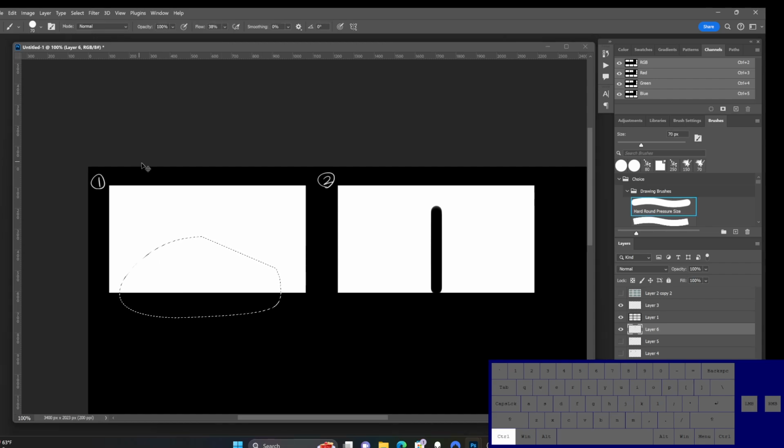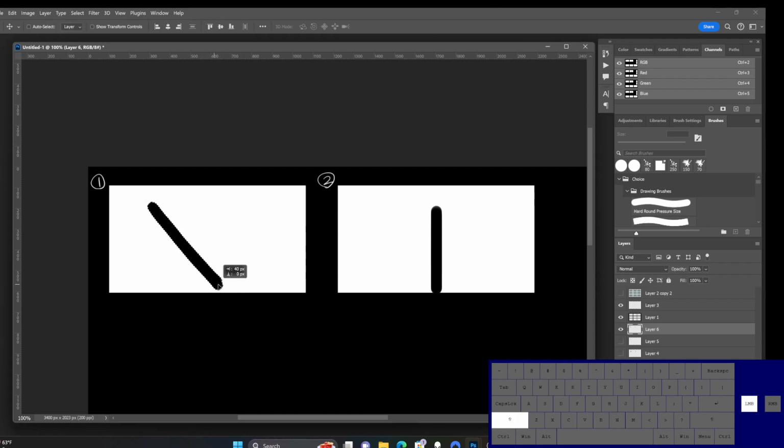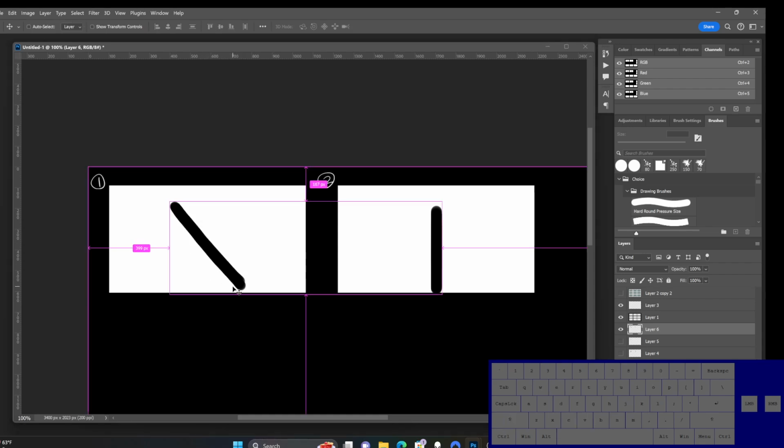If we wanted frame 1 to be more dynamic than frame 2, what can we do? Well, if we had a line that was a diagonal, that's even more dynamic than frame 2. Why is that? Why does frame 1 with the diagonal line feel more dynamic than frame 2?